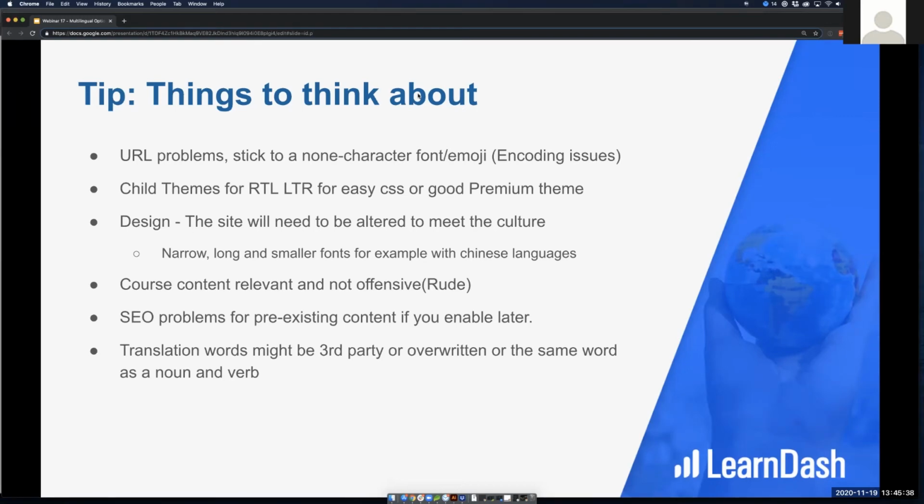Same thing goes for the same word could be used in a couple different places. For example, the term quiz, like you can give somebody a quiz or you can be quizzing someone, or you can be taking a quiz. So the act of quizzing somebody or the thing that is a quiz is technically two different words depending on how they're used. So you can translate it in one place and then you might be browsing the documentation and it shows up again. Well, it's really technically a different version of that word or used differently. So therefore you would need to translate that again, in a different place.